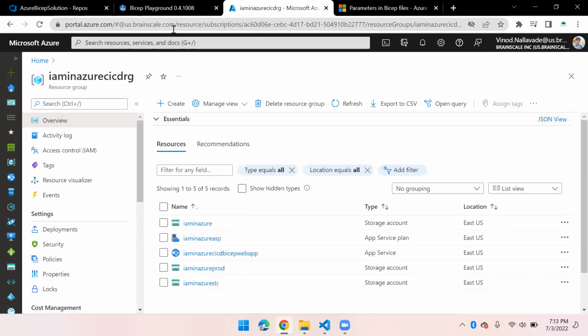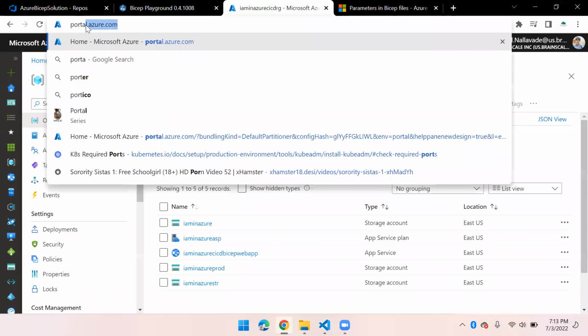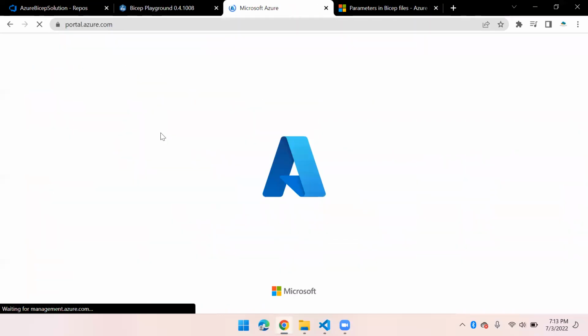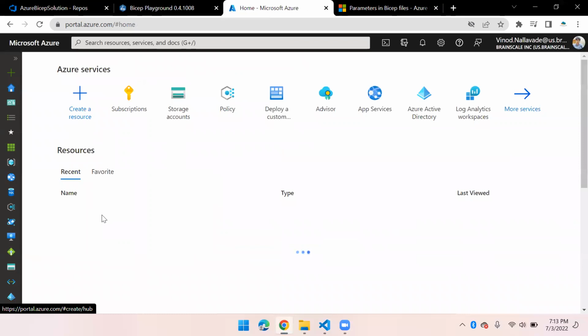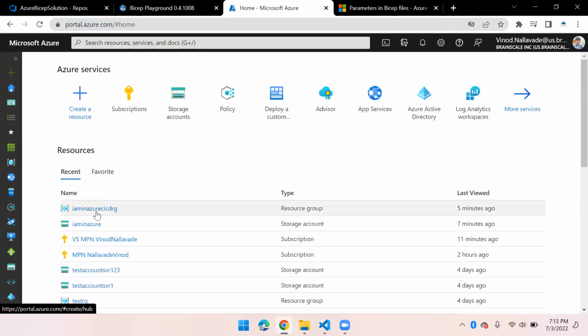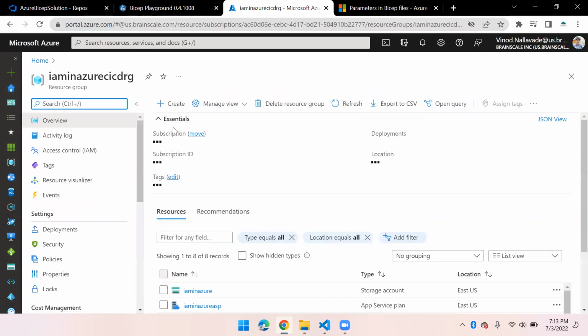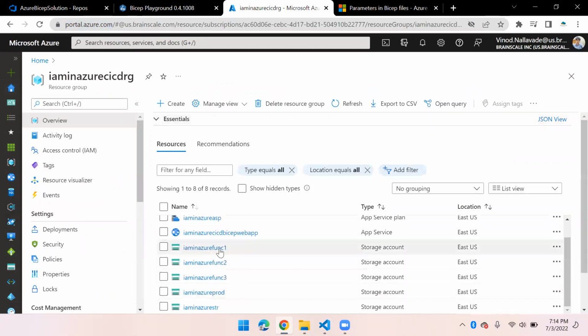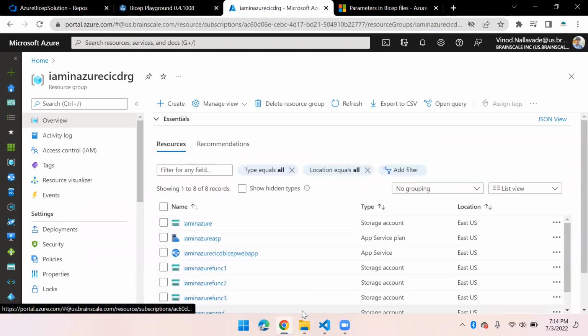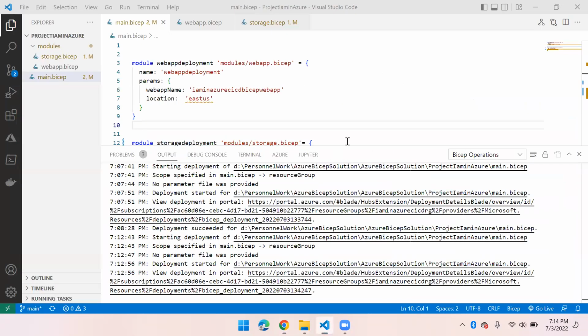I will just open portal.azure.com and go to that resource group. By now you will be able to see it here. So I have func1, func2, and func3. So this is how a simple for loop can be used.